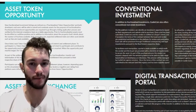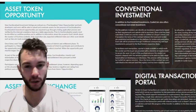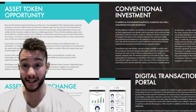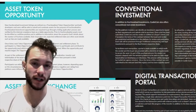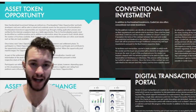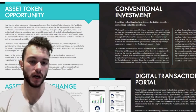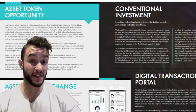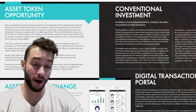We've had a little bit more time to hang out in the cryptocurrency sphere for those of you that are keen investors and start looking around to see what you can do with your cryptocurrency. Property and fractional property investment funds are a thing that I've definitely read about and considered investing in the past, like with the platform Bricks. But if you've got your cryptocurrency there, you don't want to cash it out and pay all of that capital gains tax by converting it all into fiat, I'm hoping that this is the answer for portfolio diversification that I've been seeking, and if you're anything like me, that you've been seeking. So it's definitely worth a closer look.